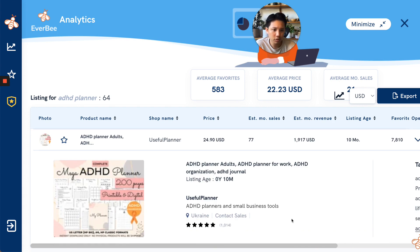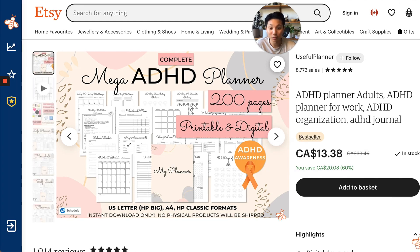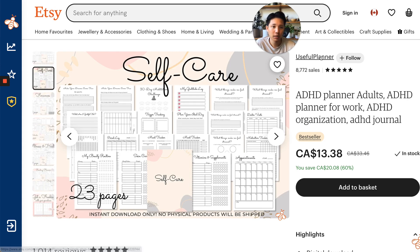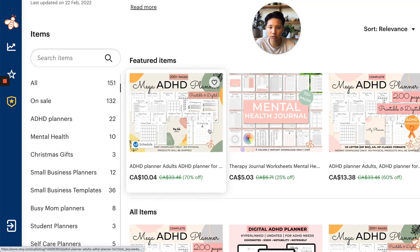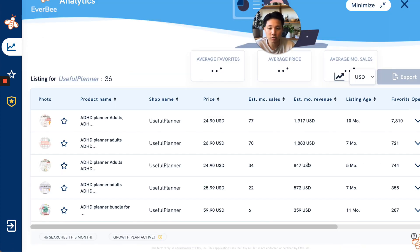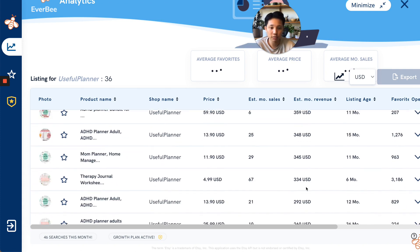You can click into it, which will open the listing as a bestseller — $2,000 a month from one listing. Then clicking into their actual shop, we run analytics on the shop itself and can see every single product and how much they're making. The top listing we looked at is there, and here's another similar product — also almost $2,000 a month. Others make $800, $600, $300, and so on. There will only be a couple of bestsellers, but this is a shop doing extremely well.